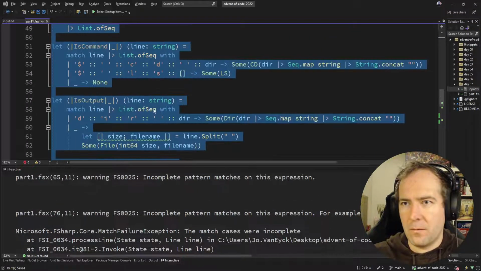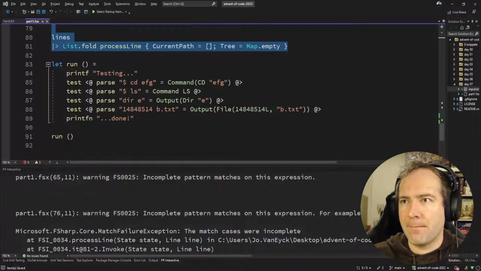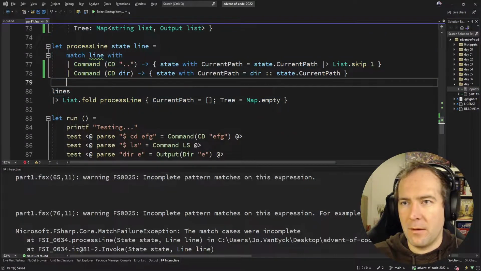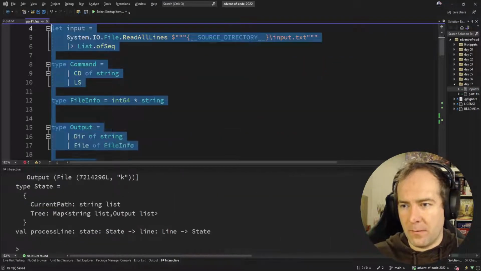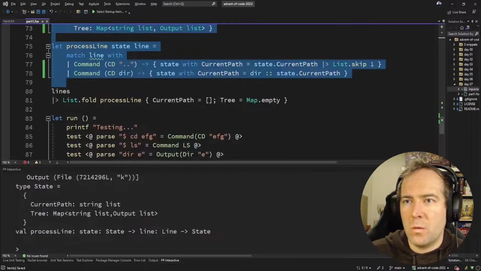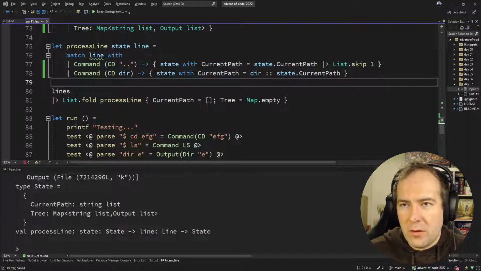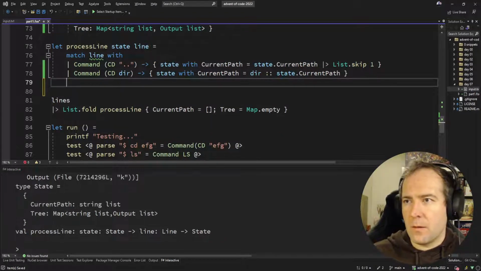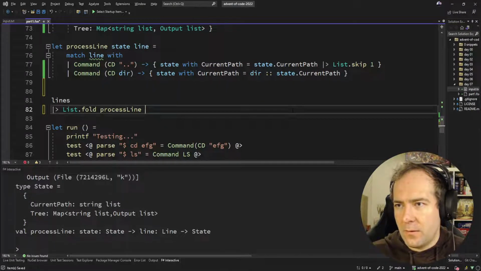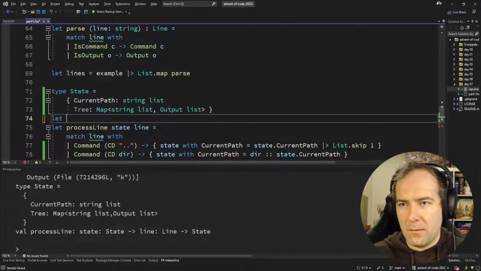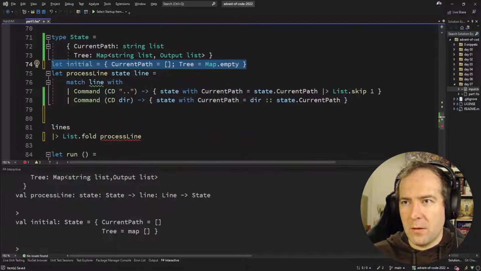Do I have my actual running in there? Yes, I have it running. Okay, so let's see this work. Let's call this initial state, so we can reference it multiple times.